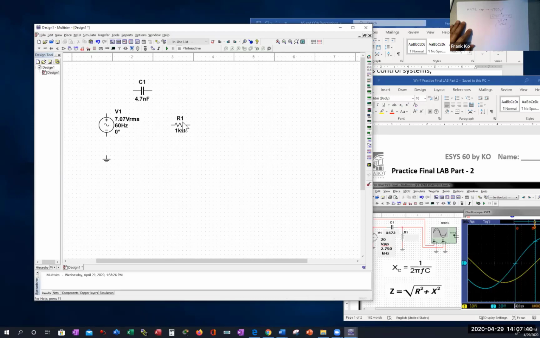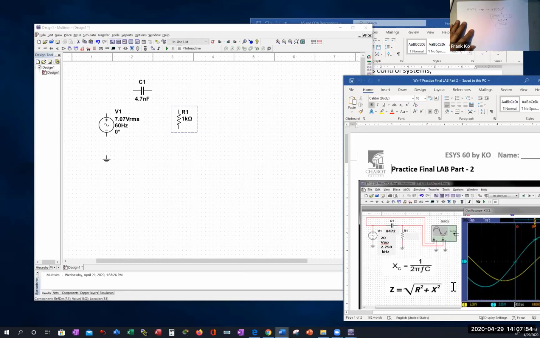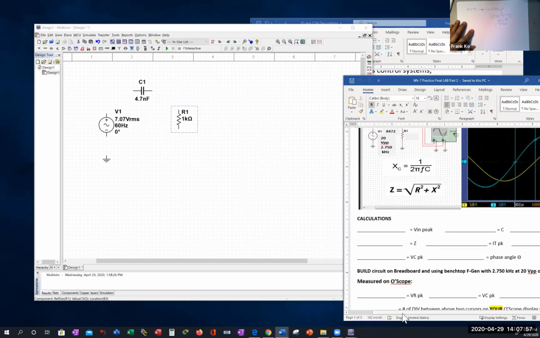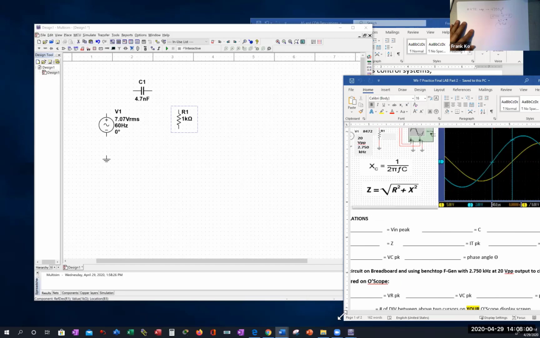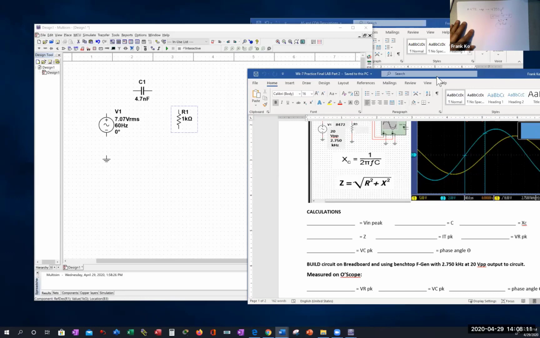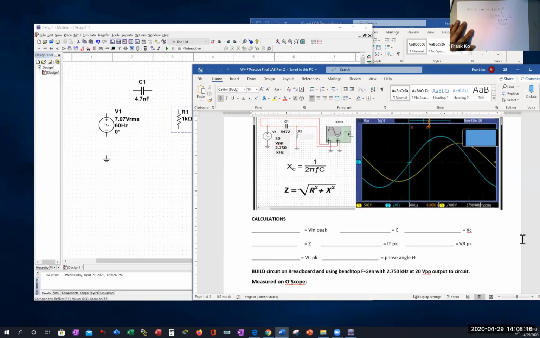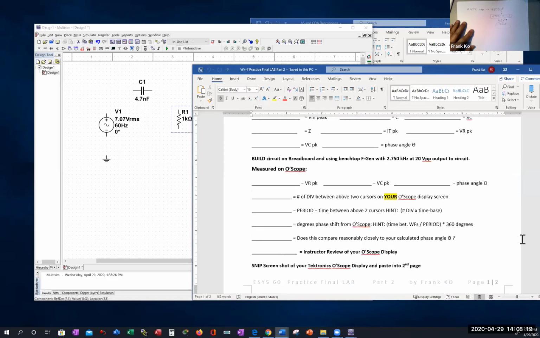And I'm going to select this guy, and I'm going to do a Control R, which rotates it in this direction, like so. And I'm going to look for a value for this resistor. Let's see, I think I've been given the resistor value. I should have it here. Function generator, output. Do I have a resistor value? Let's see, in this exercise. R1. Okay, I left that out specifically.